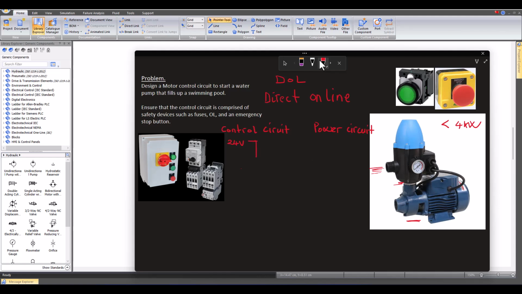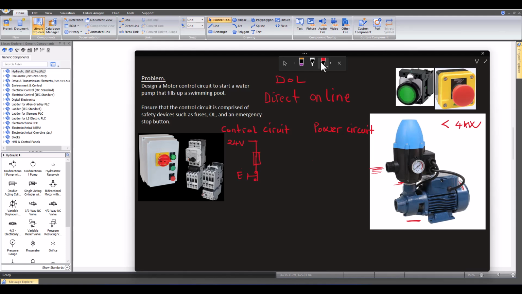Now we first need to place our fuse, because remember, we must have a fuse that protects our motor in case of an overcurrent, for instance. Then we need an emergency stop button. So this is the emergency stop.